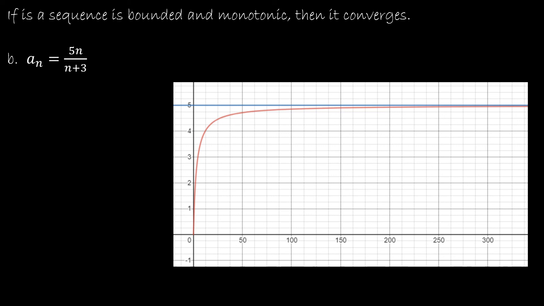Which, of course, brings us to the point of this video. Why do we care if a function is bounded and monotonic? Well, because we have a theorem that says if you have a sequence that is both bounded and monotonic, then it converges. And it converges to the limit, to the limit of the sequence.